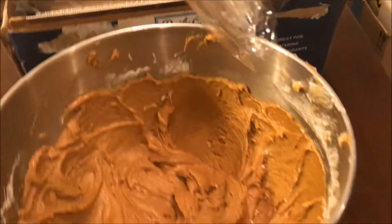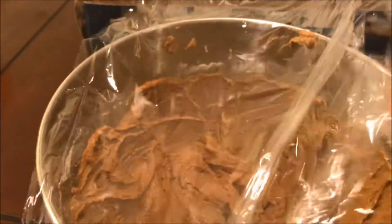You should cover up the bowl with the cookie dough in it and put it in the refrigerator for 30 minutes.